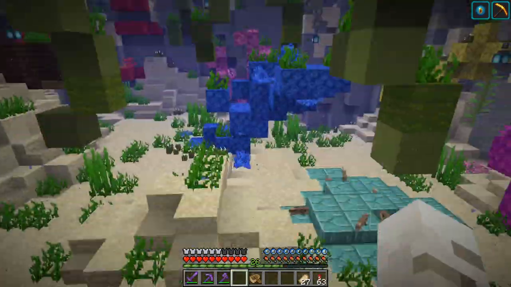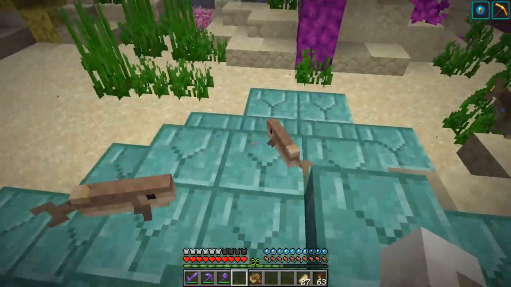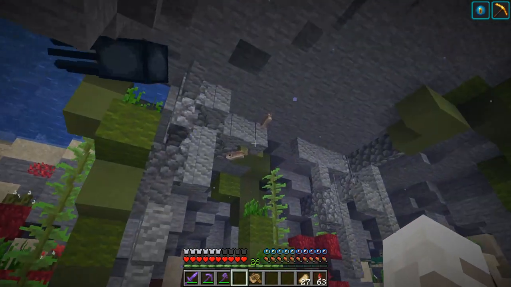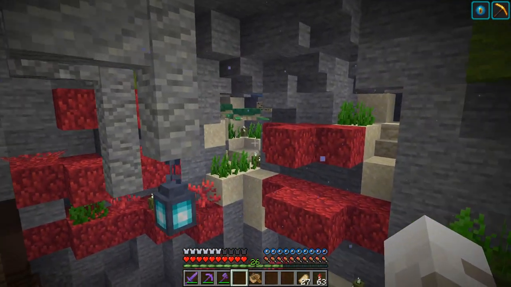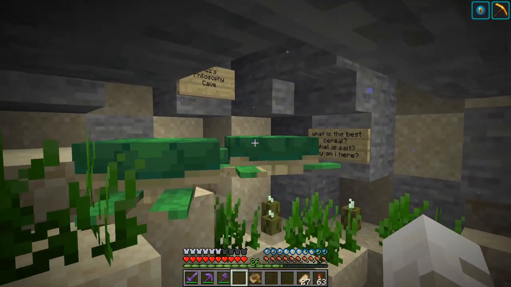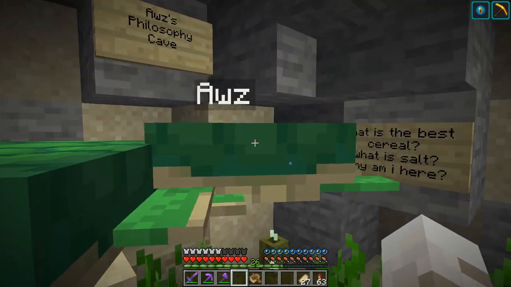Is Pog the Cod still here? Hello? Is Pog the Cod anywhere? Okay, hold on, we gotta find him. Ah, there he is. Hello, Pog the Cod. Oh, that's such a funny name. Oh, yep, and we still got Oz's Philosophy Cave. It's been here.